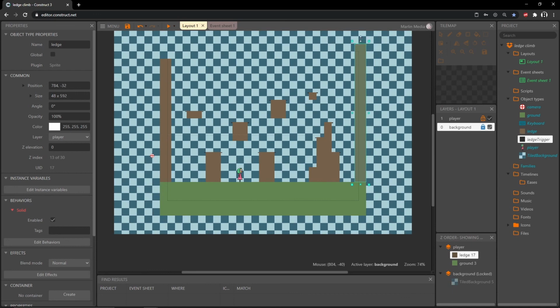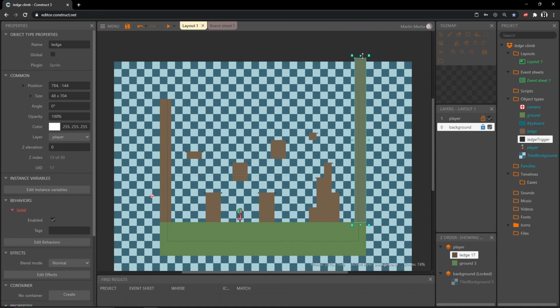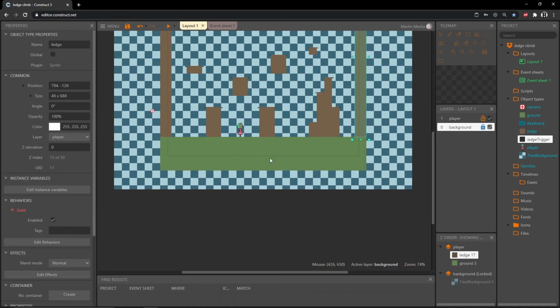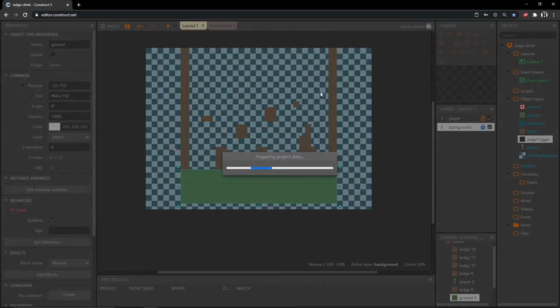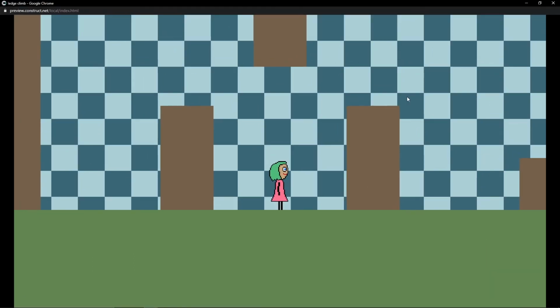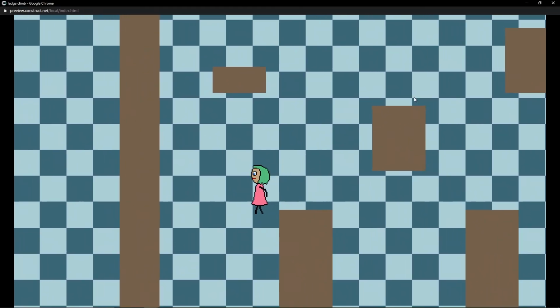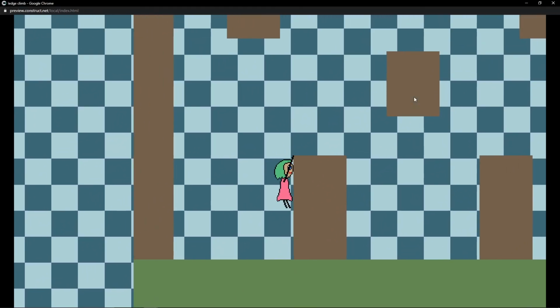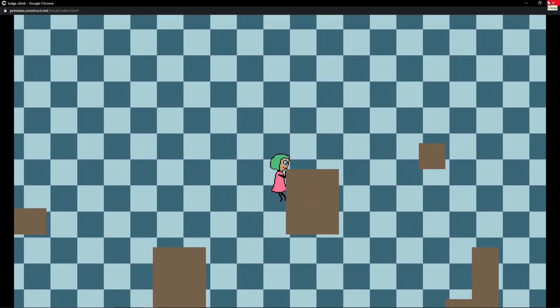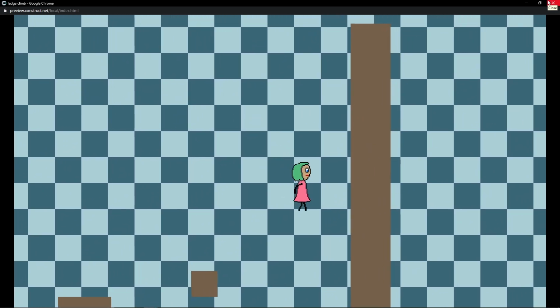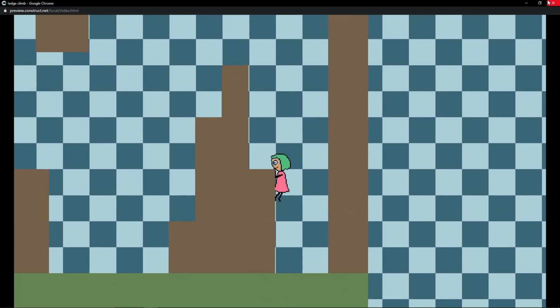And we can actually move those all the way to the top. And I'll go ahead and move that down. All right. Let's see what we got. I think that looks a little better. Not bad for just using colored blocks. Just plain colored squares and rectangles.